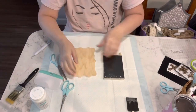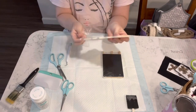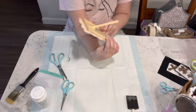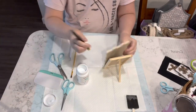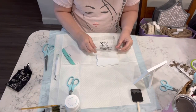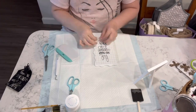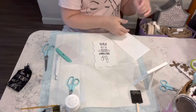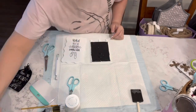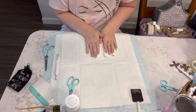Now I have one of those easel chalkboard pieces and a wooden piece from Dollar Tree. I take all of the wrapping off and paint all of the wood with the white Waverly chalk paint. Once that's done I have another decal from Cricut Design Space that I add to the white wood piece, then take that wood piece and add it to the chalkboard — it's a neat way to get it to stand up.